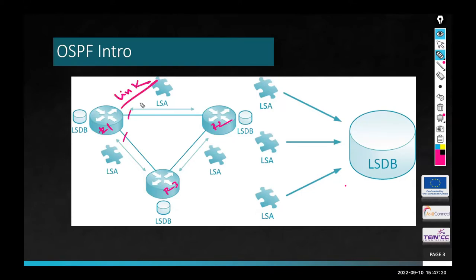And what does state mean? State means the description of the interface, that is the cost or the metric for reaching the neighbor. That's the short version of how OSPF, like all link state routing protocols, works: it sends the LSA. LSA, as already said, means link state advertisement. When a router like R1 receives the LSA from R2 and from R3, it builds the LSDB. LSDB means link state database.